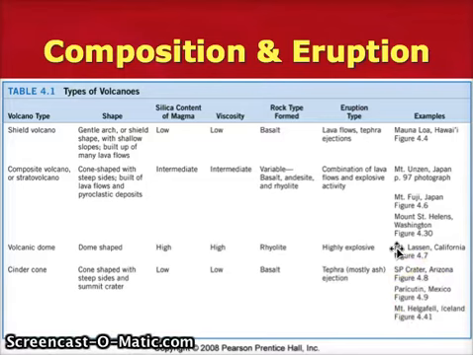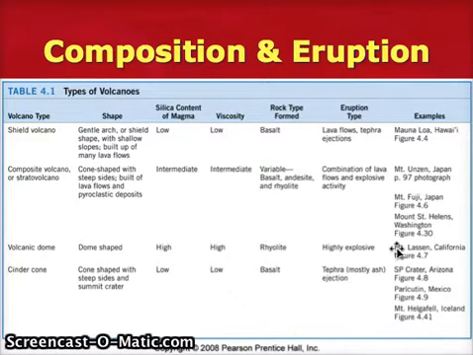So let's go ahead and start under the rock type formed. Basaltic type igneous rock, generally speaking, has a low viscosity. So as you read off to the left there from rock type formed, you'll see low viscosity and low silica content. This makes for a lava that flows very fluidly. So that low viscosity means it flows very smoothly. Because of that, when you have an eruption, you get a lot of lava flows.